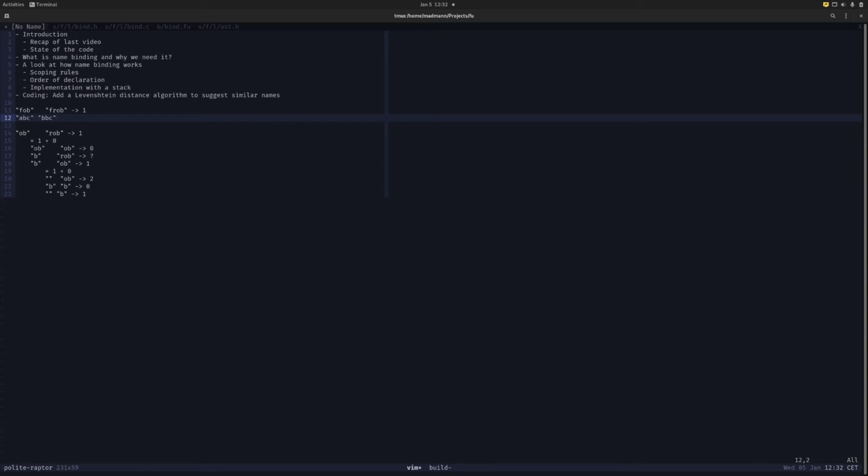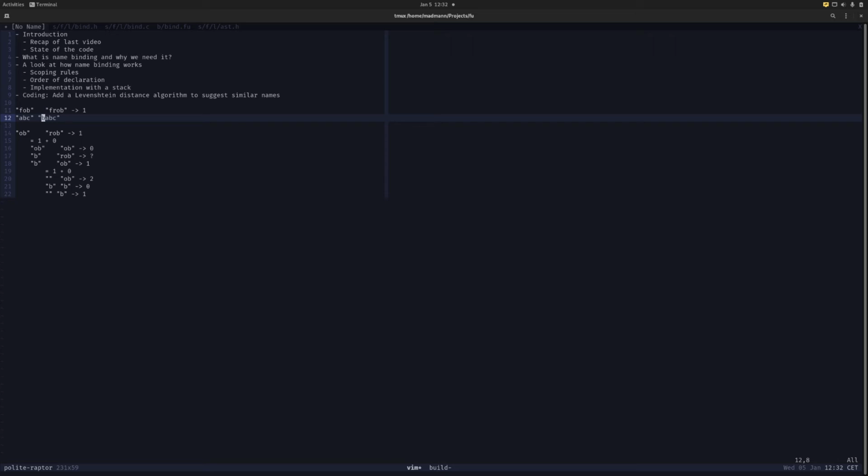I replace the A with a B, that's one possible mistake. But instead of replacing the A by a B, I could also forget the A. That's another type of mistake. There's also another type of mistake where I insert a character for some reason. So there would be ABC, but I'm inserting a B in front of it. And so the Levenshtein distance is essentially a way to compute the distance between those two strings.